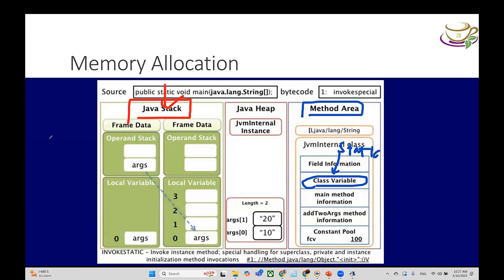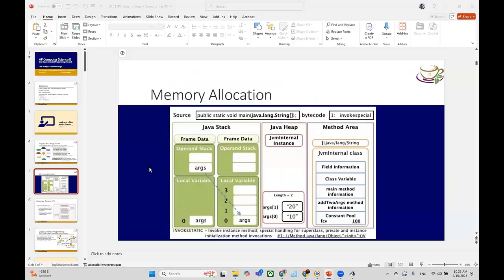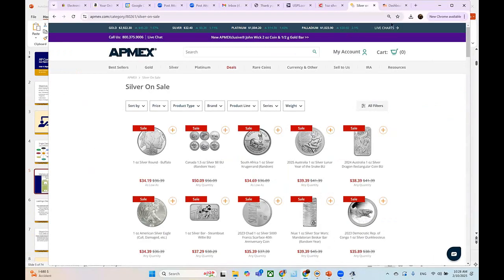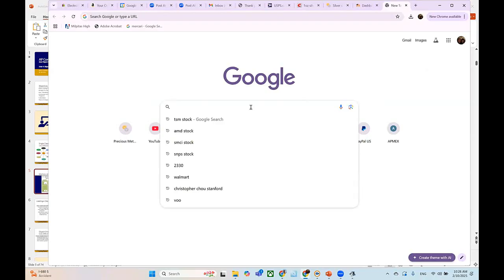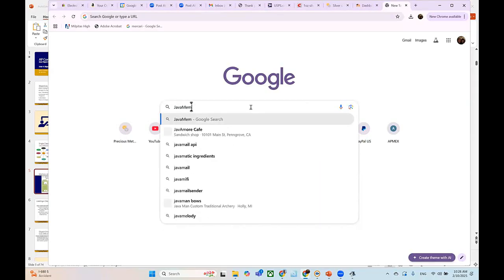So the storage of the memory is different. These are different memory models that you need to know. When you study a language, you need to know about the memory model. So let's search for the Java memory model.